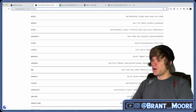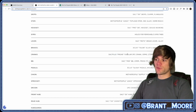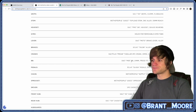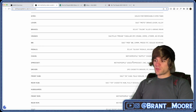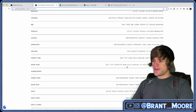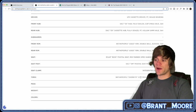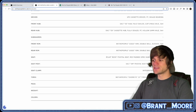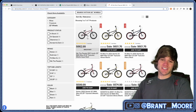Gyro tabs are available. Comes with the Eclat Talon U-brake, Salt Plus Pro 48 3-piece tubular chromoly crank, 175 millimeters. These are 48 spline. Mid bottom bracket, CNC Logic 25 tooth alloy sprocket. It's got fully sealed front and rear hubs. The rear hub is a cassette. Double walled sleeved rims, We the People Logic rims, so they're not welded. We the People Overbite 22 inch tires that are 2.3 in size, on the front and rear, and it's 25.86 pounds. And taking a look here at the pricing, we can see that the Audio is $863.